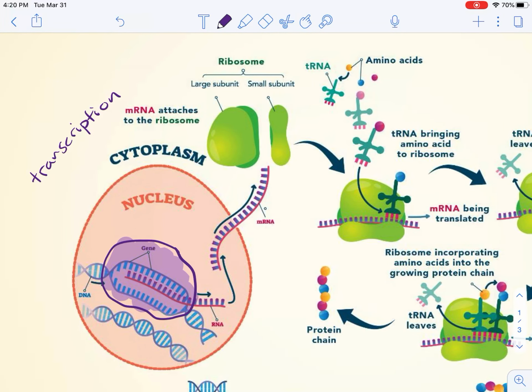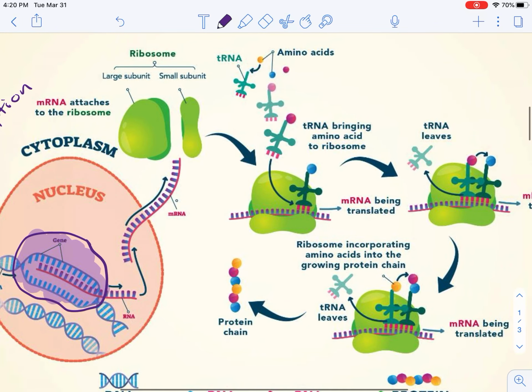All right, next piece. We have this mRNA. So this is the beginning of translation now. mRNA has left the nucleus. It comes in contact with a ribosome. A ribosome is split up into two different units that latch onto the mRNA. And then the ribosome acts essentially as like a workbench for the tRNA to come in and bring amino acids in order to create a polypeptide chain. So the ribosome just kind of acts as the site where translation can happen.